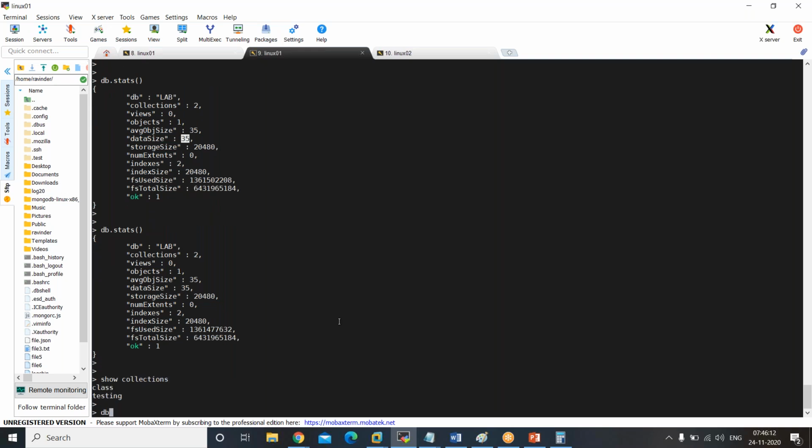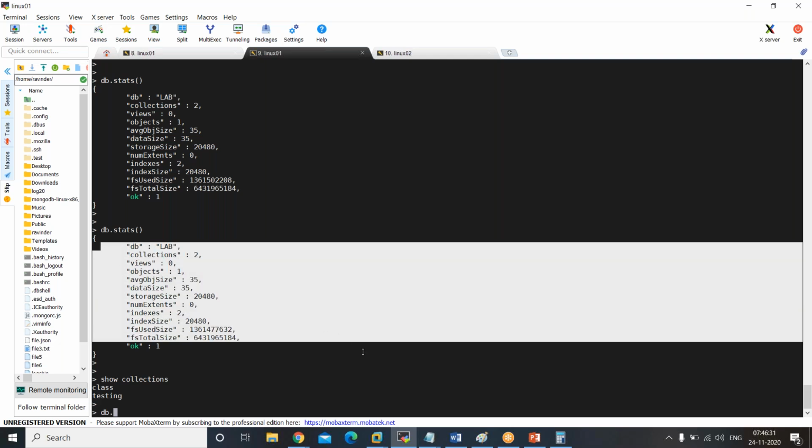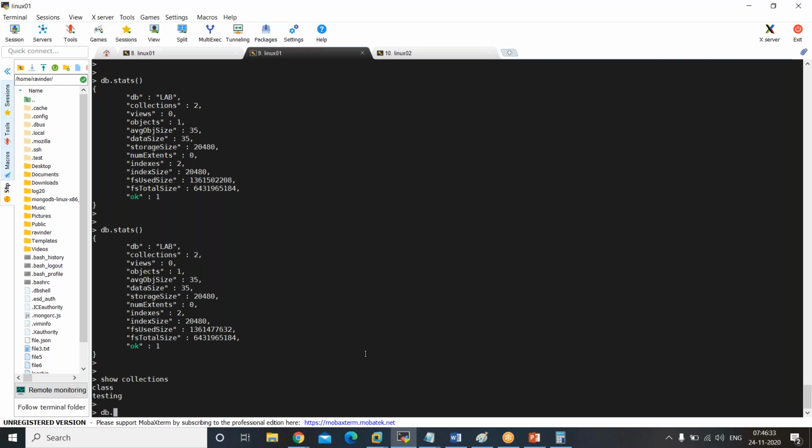Some values are in KB and some values are in bytes. Everything is in bytes basically. I'm telling this 20 KB because it is 20,480 bytes, which will become 20 KB. All values are in bytes. Nothing is in KBs. Every value we see is in bytes only. 35 bytes it is.